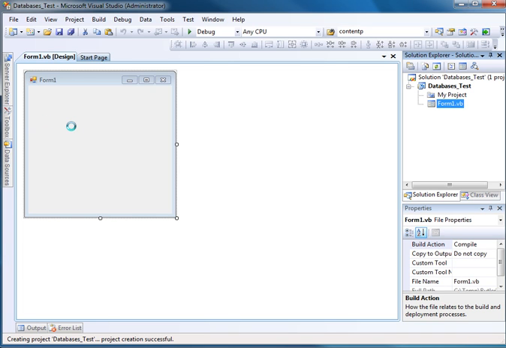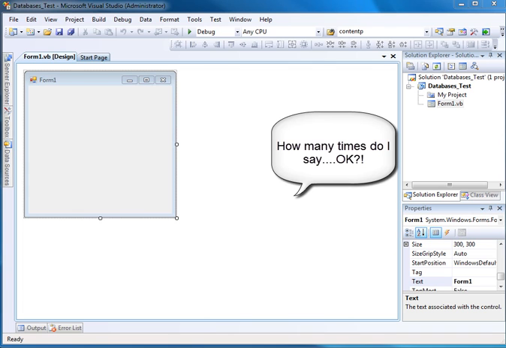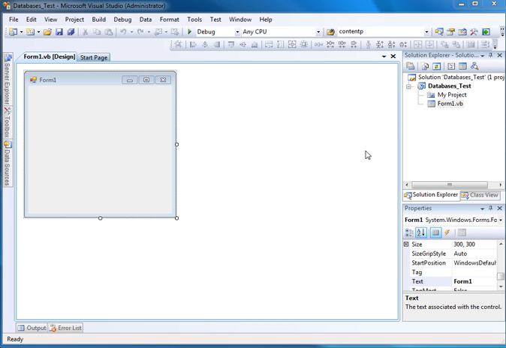Now, we've got our form here, so nothing new with this. But one of the things that we want to do is that we've got our application and we've got our database. Two different things. So let's make a connection from our application to our database. Our database is one program and our application is another program, and we need to connect those two. This is Visual Studio 2008 and working with Visual Basic.